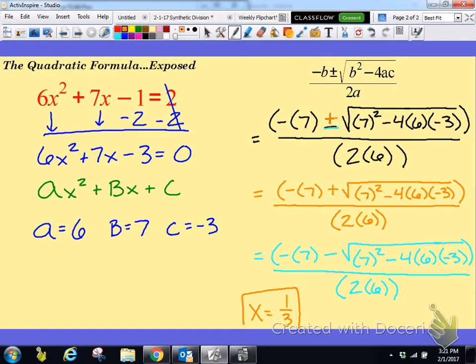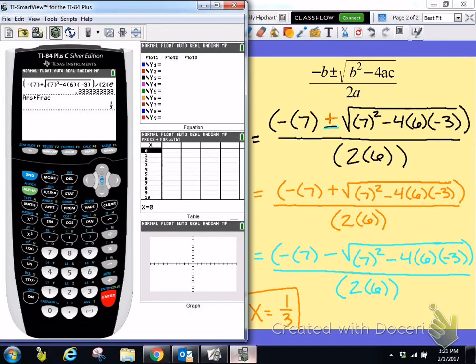But now I have to do the blue problem. So I'm going to go back to my calculator. Now I can type it all back in by hand and change it to a minus sign, or if I press second enter, it pulls up the last thing that I typed in. If I do second enter again, it pulls up the entire equation I typed in beforehand. Now, to avoid making any kind of mistakes, I can simply arrow back to the plus sign, and instead of plus, I'm simply just going to hover over it, and I'm going to change it to minus.